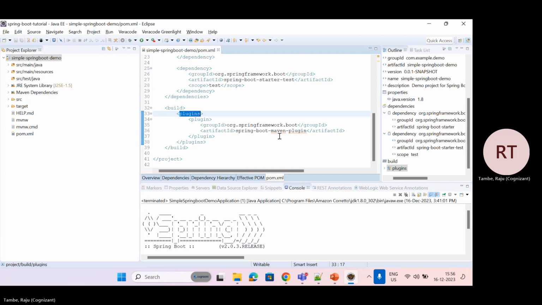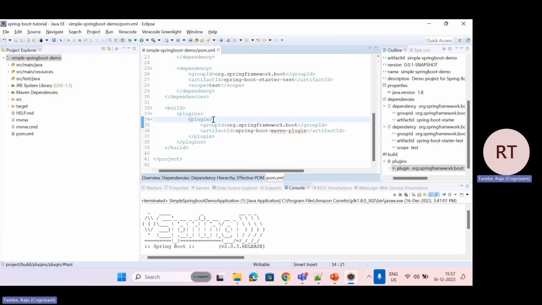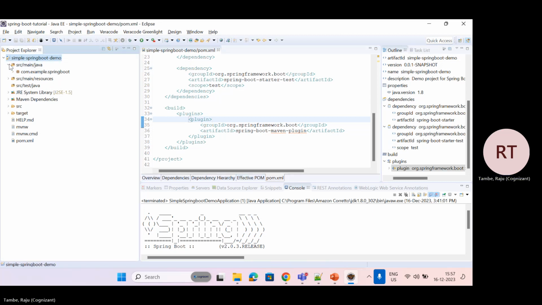Okay. So this is the build tool, Maven. Using this tool, you have to build a Spring Boot project. Okay. So it will come by default when you choose Maven as an option while generating a project.